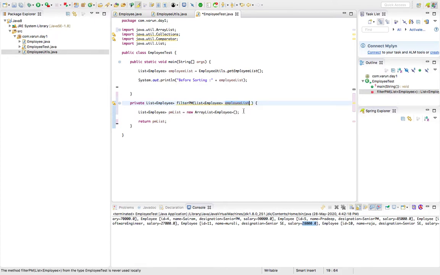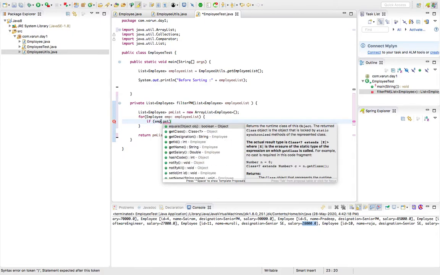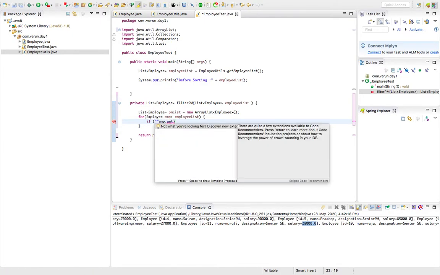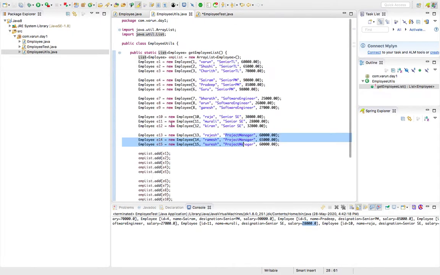So how are we going to do that? First, we are going to iterate over our employee list. If employee dot, let's say, project manager. What is the name? We should give the exact name, otherwise we won't get proper output.